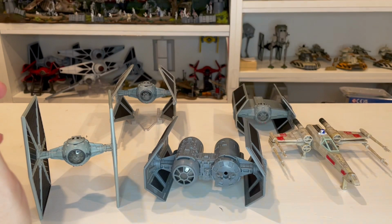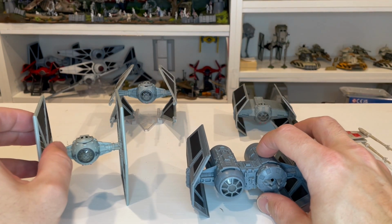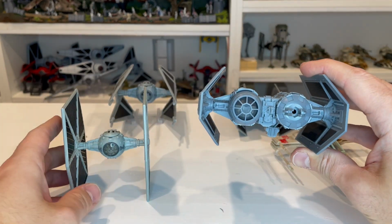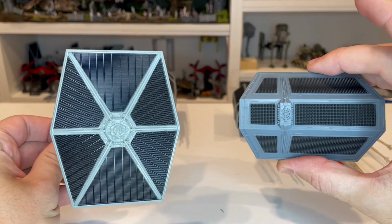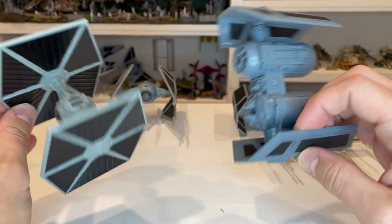I don't know all of the scales. If you want more of that information, you can see my friend Jonathan's page, rebelscale.com. He has all the scales of all the Micro Galaxy Squadron vehicles. So here you can see that TIE Fighter relative to the bomber. It is what it is. The TIE Fighter is a lot smaller.